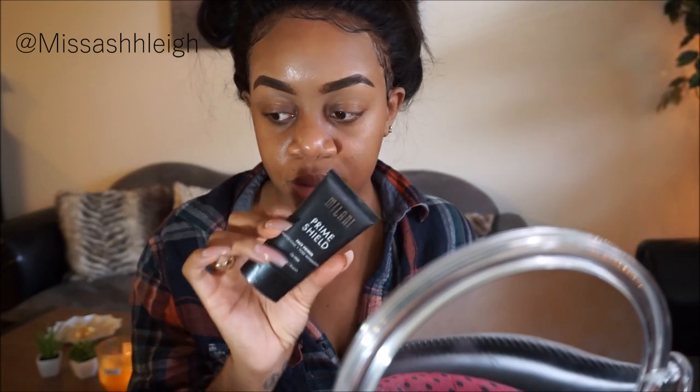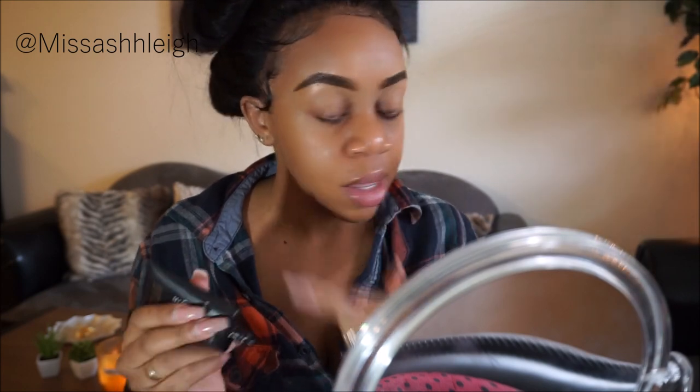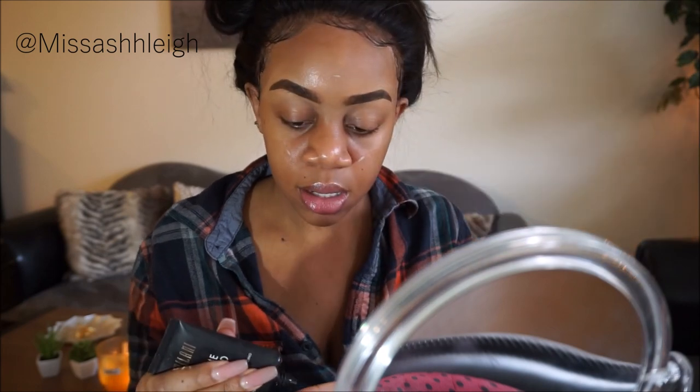I'm using my primer that I use all the time. You guys know the drill. But if you're new, this is Milani Prime Shield. It's like oil control. And it makes it look like your pores are minimized while you have it on. It doesn't minimize them over time or anything, but yeah.